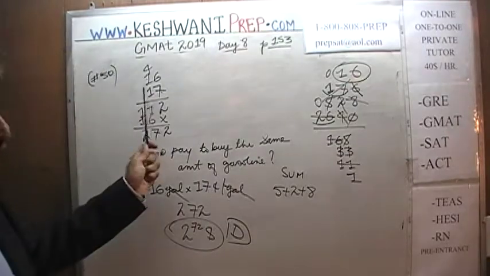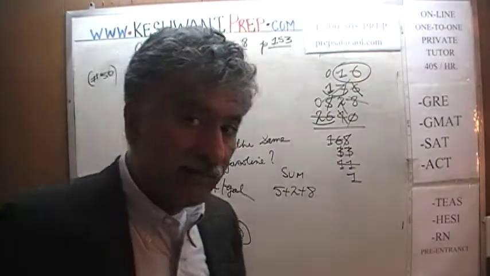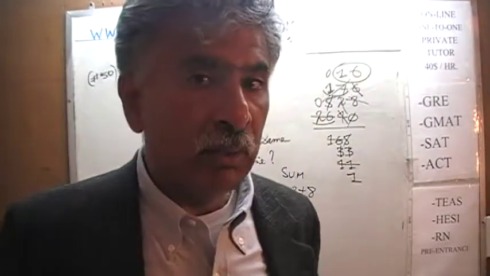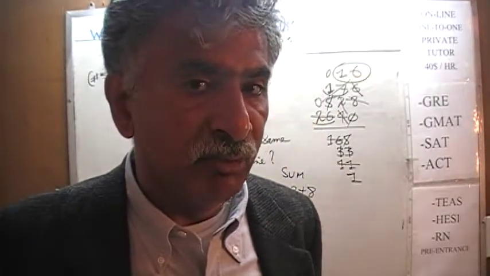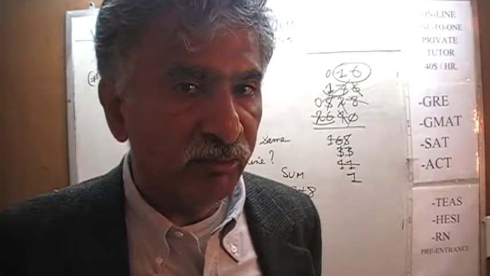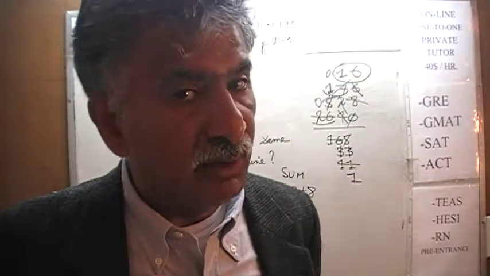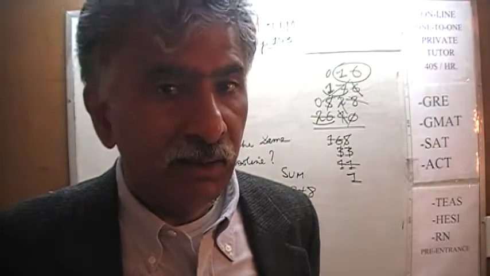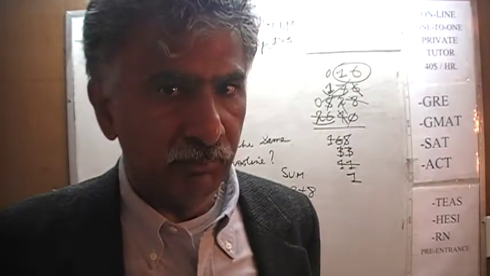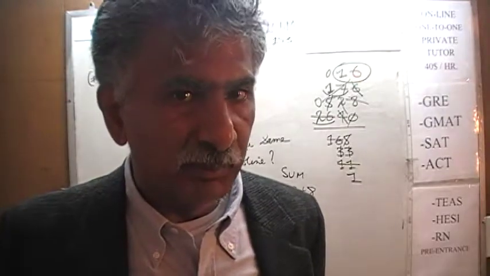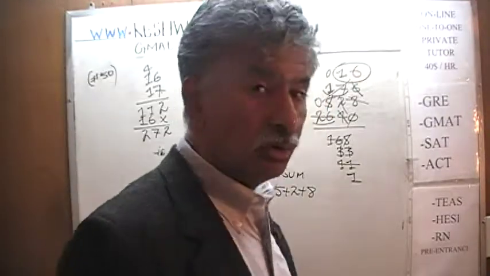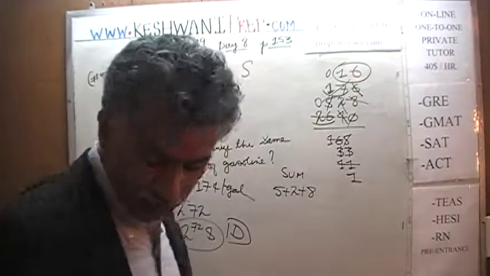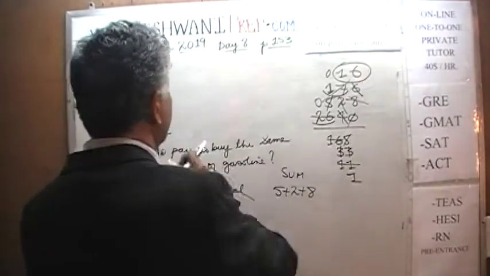Now, why did I tell you that this is something you shouldn't have had to do in the exam? If you're walking around in the classroom where the people are taking the exam, and you see somebody on scratch paper doing 16 times 17, that is actually a very poor sign. That tells me that person has not done proper preparation. Because if that person had done proper preparation, that person should have known the squares. You must know your squares.